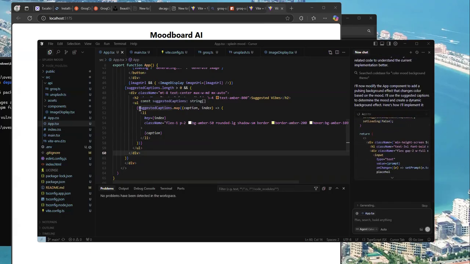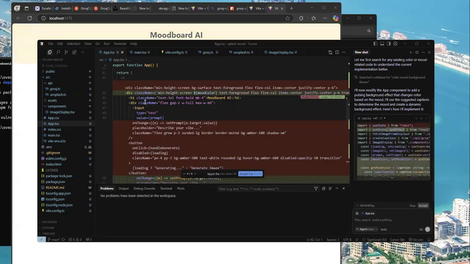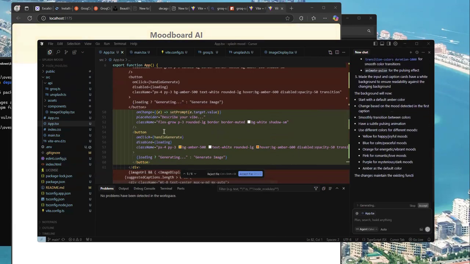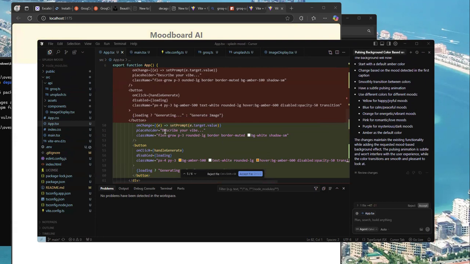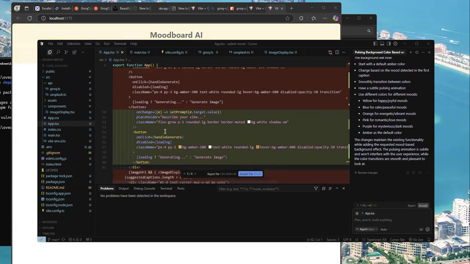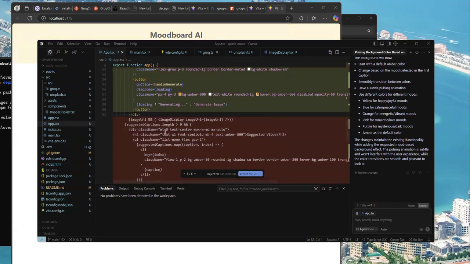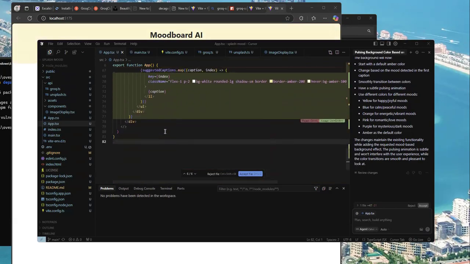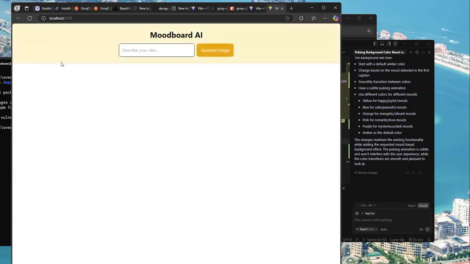See, it's just chunked a load of colors there. It's had a little play with it. Let's have a look at what it's changed. It's got rid of the prompt generation thing. Oh, it kept it. Okay, it's just moved it down there. A little bit of that. You know what? I'm going to just, wow. Okay. There we go. We got the vibe where it's doing that.